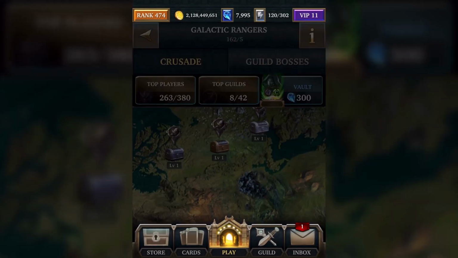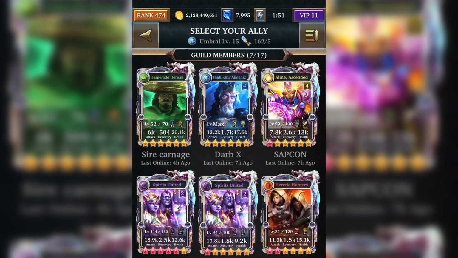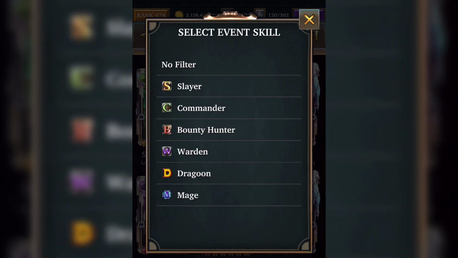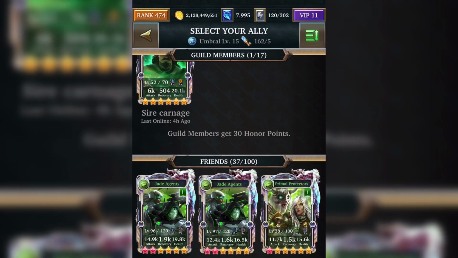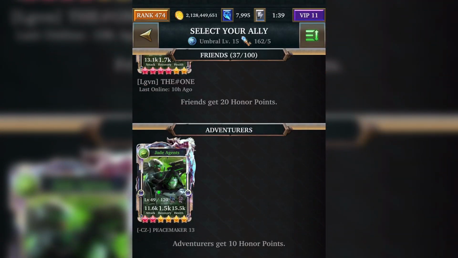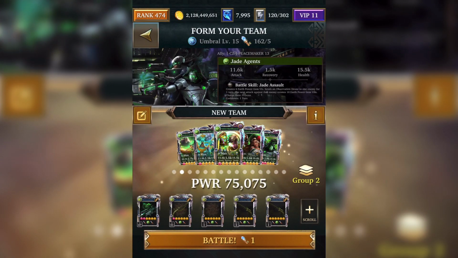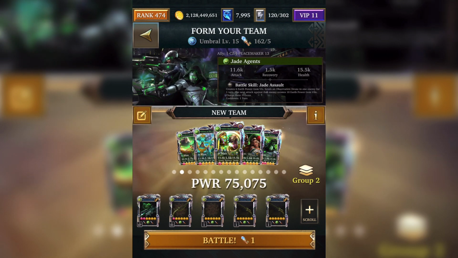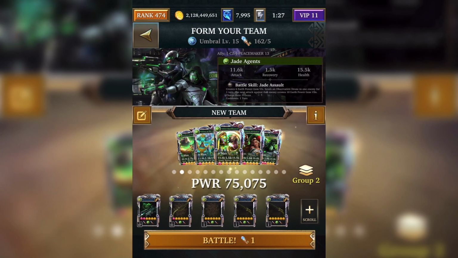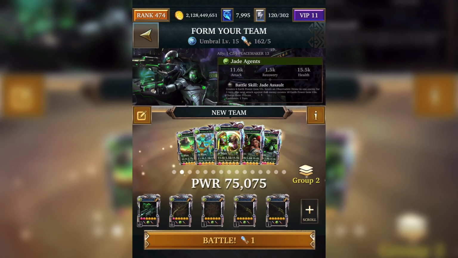First and foremost, we're going to look at the Crusade map, and then we're going to move on to guild bosses. So I always like to filter out the trash, and then I like to use the adventurers, because if you use one of your friends' cards and there's a decent adventurer at the bottom, that adventurer might not come up the next time around. So do use the adventurers first if it's a decent card. If it's not, just use one of your friends' cards or somebody from your guild.